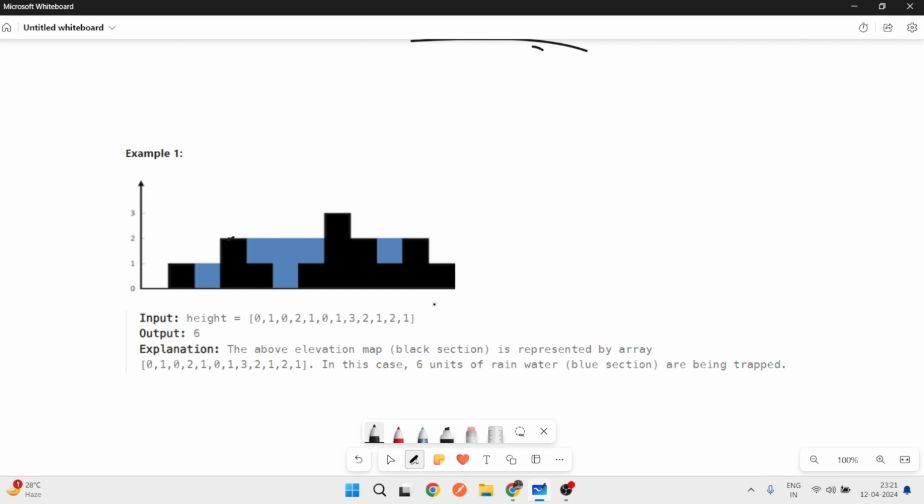So we go from the back side. For the right, the maximum right for the last element is 1, because it does not have any previous element, and the maximum height for this is 1. For the next, what is the maximum of the right and the current height? The maximum is 2. For these, the maximum is 2. But for this, the previous maximum was 2, but the current height is 3, so it will set the maximum right to 3. For every one after that, you can see it has the maximum 3.